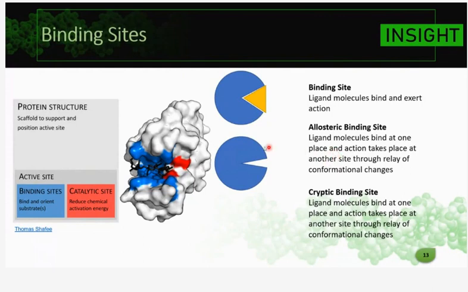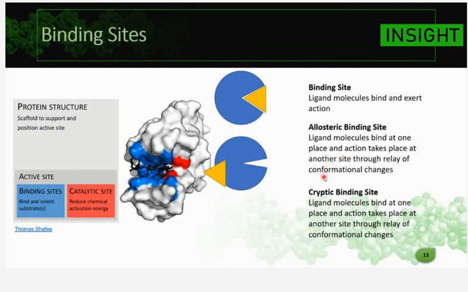These are basically sites which are away from the active site of the enzyme. We are only talking about enzymes for now; for other types of proteins, other types of regions come into the picture. So an allosteric binding site is a site away from the active site, but binding the ligand to that allosteric site brings about conformational changes in the three-dimensional structure of the enzyme, which will either render it inactive or increase its activity, depending on the function of the particular molecule.